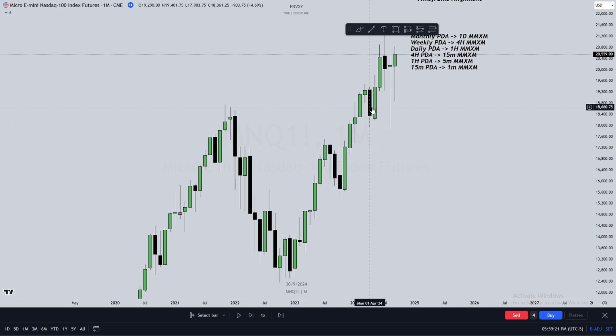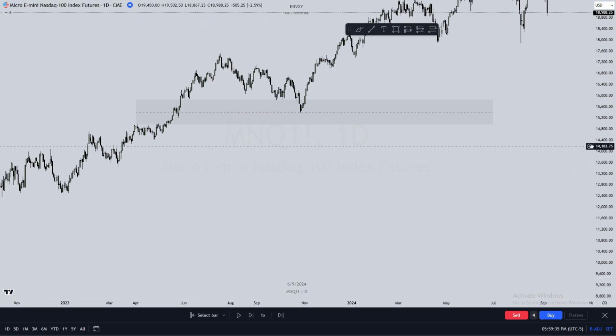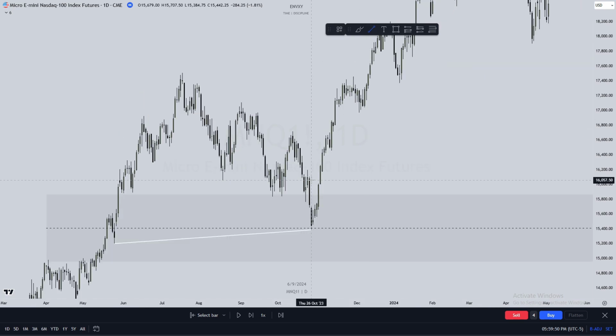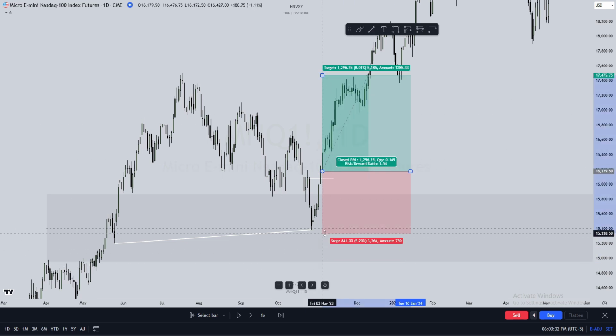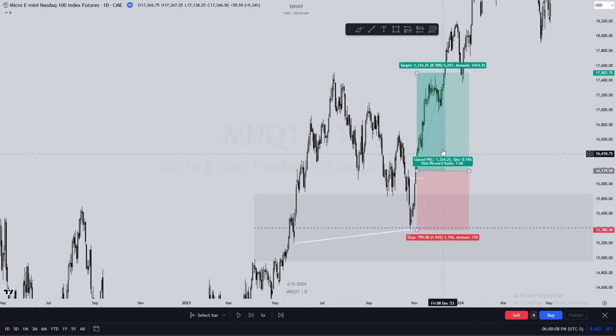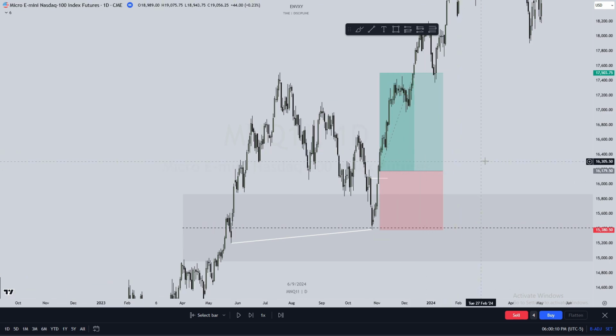So let's look at one more example right here on the monthly time frame to show that all of these alignments actually work. We have this monthly fair value gap right here, and you can see if we go down to the daily chart, we have a beautiful entry right here, and we have this change in the state of delivery. So you'd enter on the closure or a retest. In this case we didn't get a retest, so you'd enter on the closure right here, stops below this low, and you target this ERL. Of course, like always, it's IRL to ERL, and you target that 1.66R.